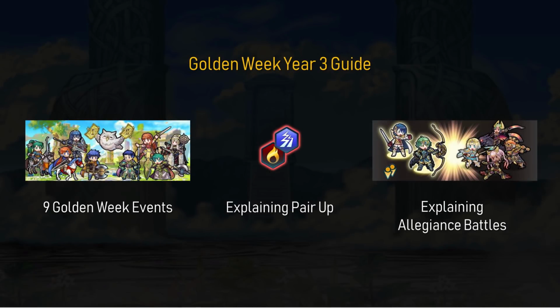Welcome to Golden Week, and for our Year 3 celebration, there's quite a lot of things going on. Alongside the Legendary Alm banner that is out right now, we have a bunch of events starting as well, and that includes the addition of the new Allegiance Battles game mode that was talked about in the last Fade channel.